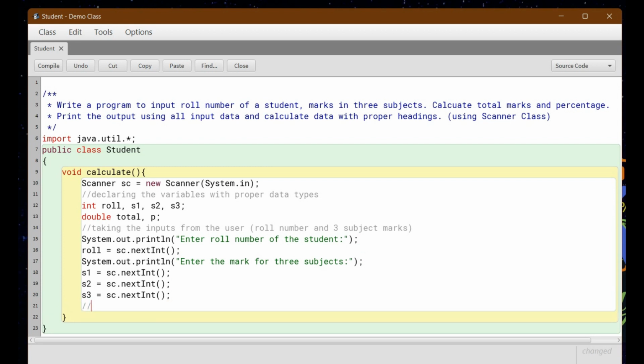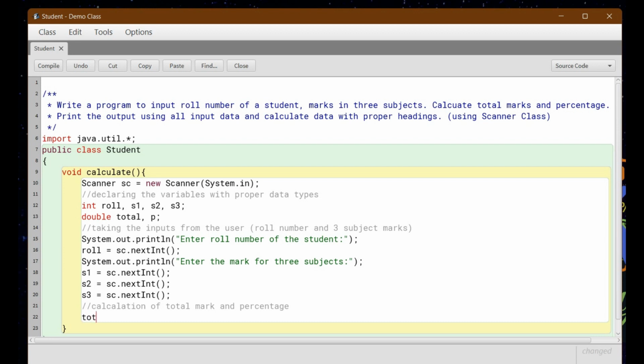Now you can write a comment line: here we calculate the total mark and percentage. Calculation of total mark and percentage. Now we have to calculate. So total is my what? Total variable. So total equals s1 plus s2 plus s3. That's it.